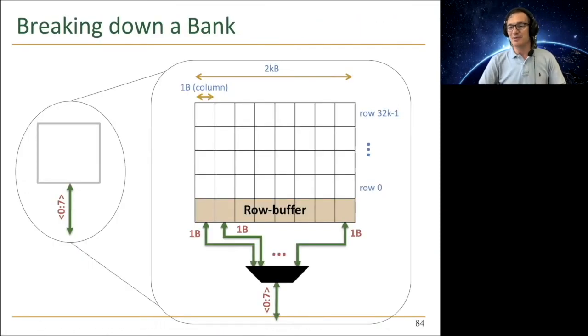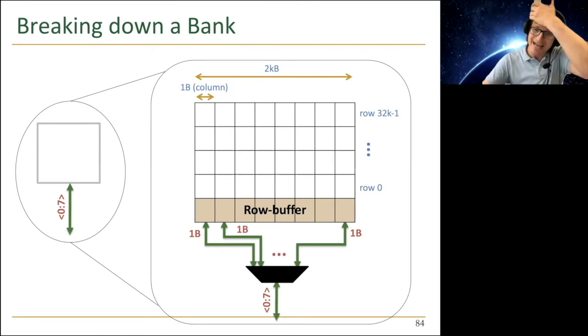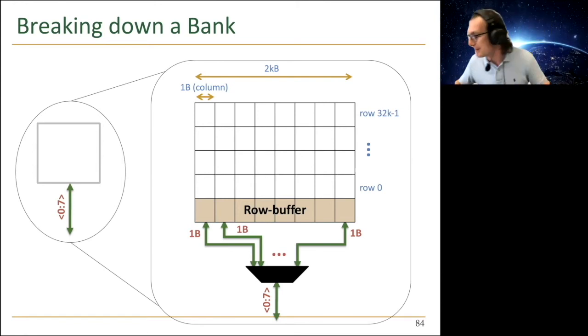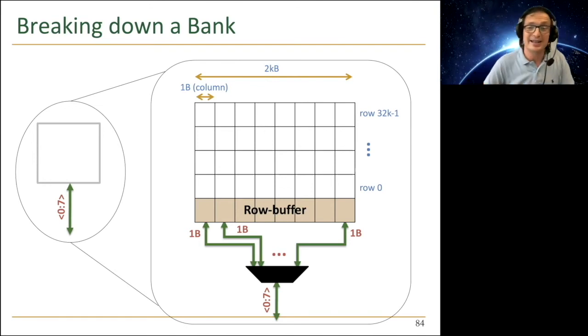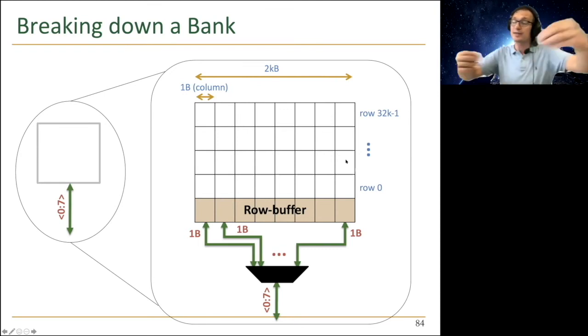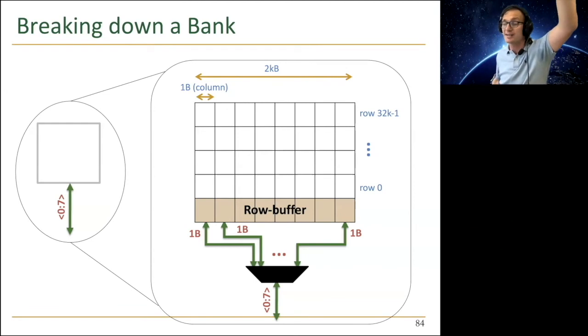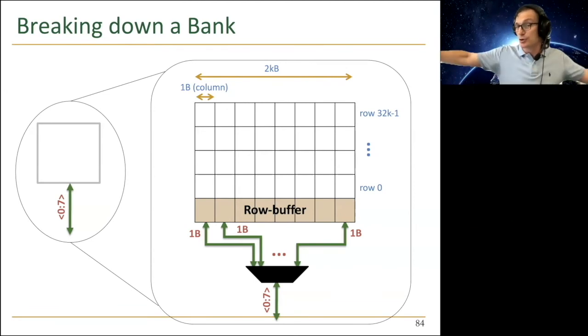Okay, now we're not done. This is the abstraction of a bank, actually. Internally, there are arrays inside it also. This is the abstraction that we have as a memory controller. Why is it abstraction? Even this is too big, too large. If you have 32,000 rows, essentially your bit lines are 32,000 long, right? Your word lines are also long, 2 kilobytes in this case. And that's too slow, basically. Your interconnects are too long.